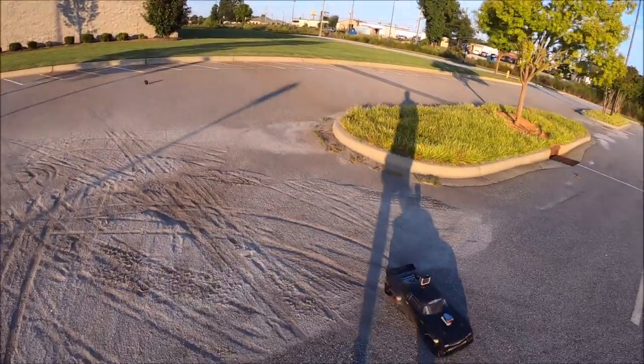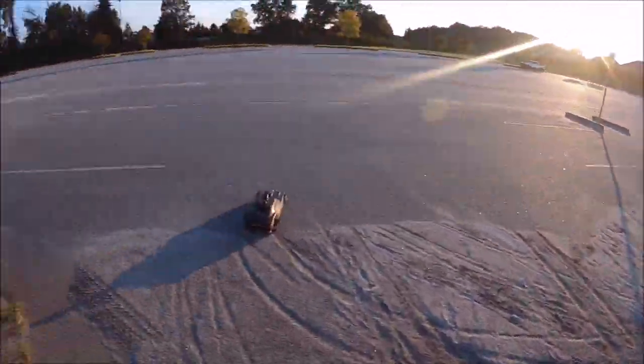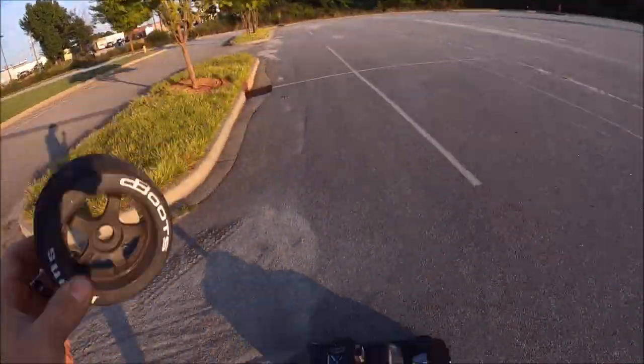Lost the tire. Oh, that ain't good. I checked all the wheel nuts too before I went out to bash. Well, that sucker's already about shot. Seeing belts already.